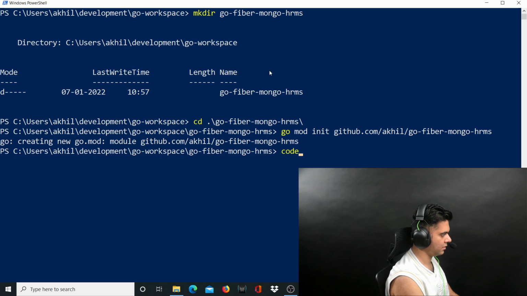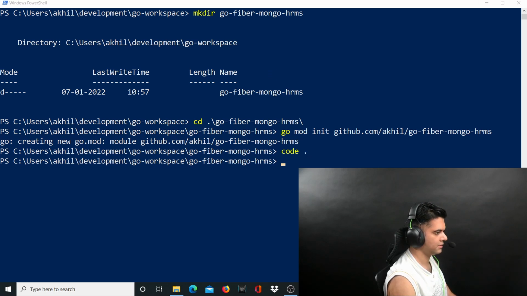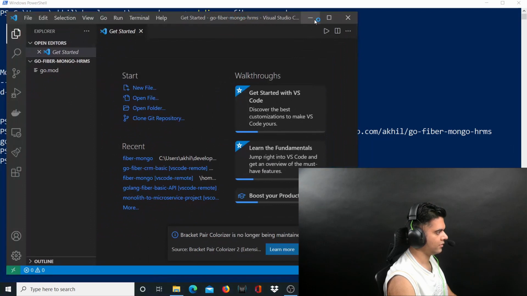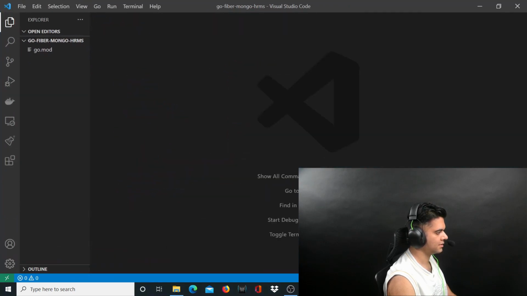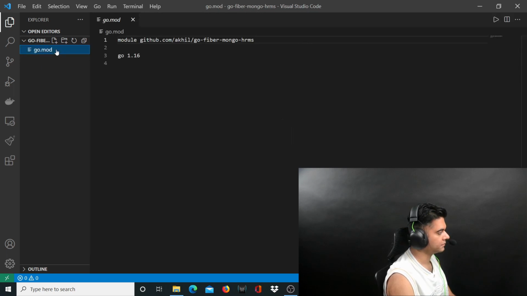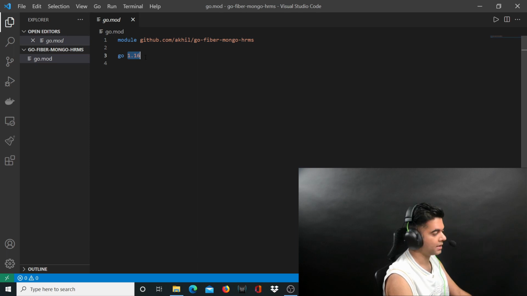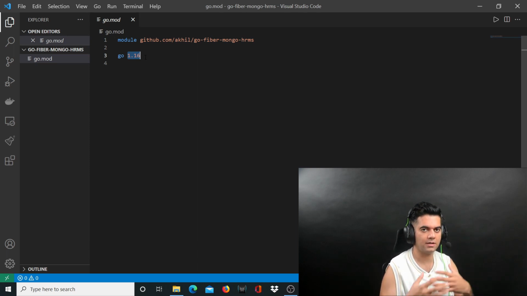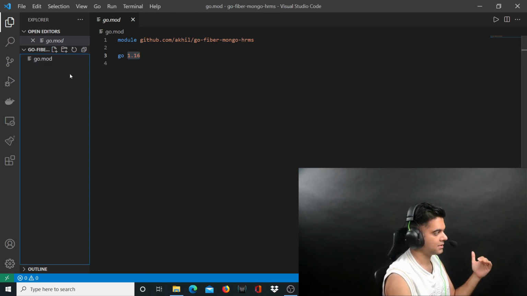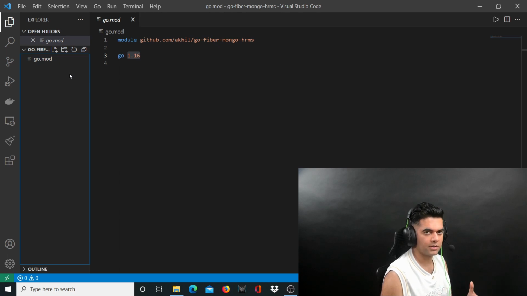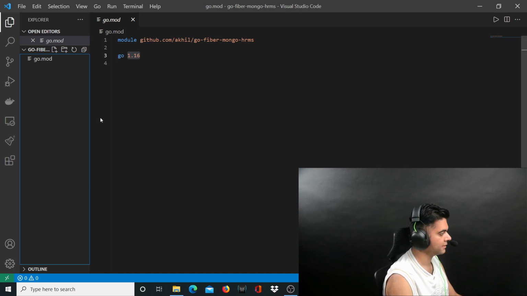Okay, and now you can go ahead and open it up in a code window. I'm using VS Code. VS Code works out really well for Golang. So in case you're using something else, just try VS Code once. As you can see, there's already a file called go.mod that exists for me, right? And it mentions the name of the project and also the version of Golang that I'm using, so that if anybody else takes up this project, they can easily install all the external packages that I'll use using this file. And all the external packages that we'll install in our project, for example, the drivers that we'll use to work with MongoDB, you'll see them listed out here.